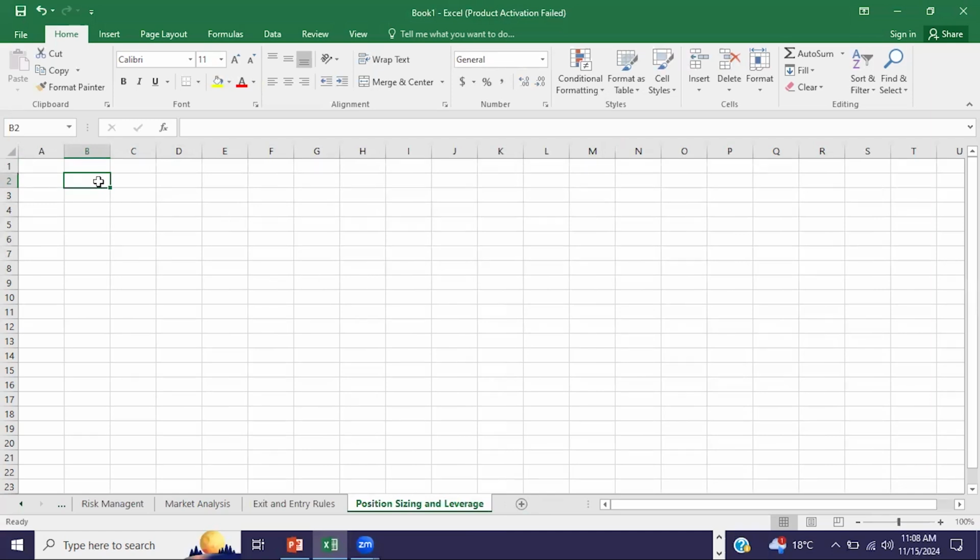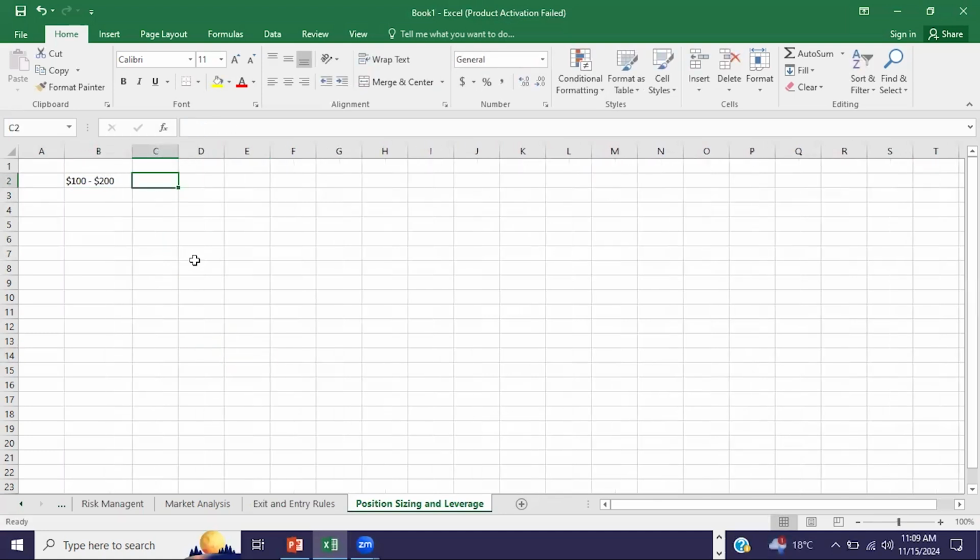In terms of position sizing, you definitely want to be guided by your account size. I remember I did a video about how to grow a small account, where I demonstrated how to come up with the lot size. You can go and check that video and see how we choose the best lot size per trade. But in a nutshell, if you have between $100 and $200, you use a lot size of 0.01.